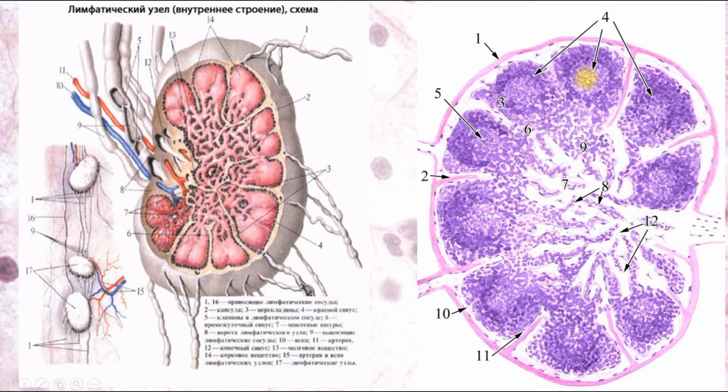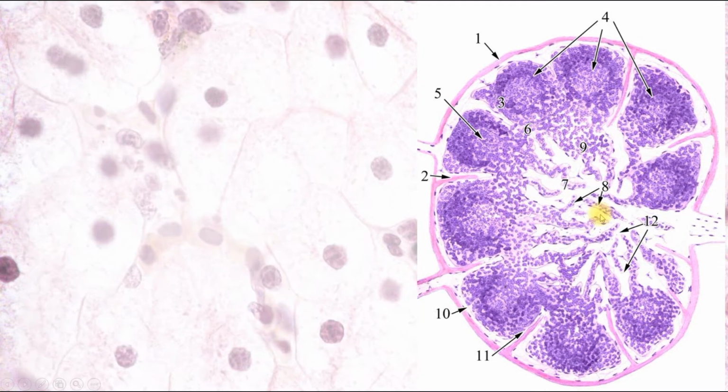So all three zones, cortex, paracortical zone, and medullary cords, contain reticular tissue, which is the basis of the lymphatic node. And in the reticular tissue, we can see numerous lymphocytes, and we cannot distinguish where is reticular tissue, where are lymphocytes, but all these points are nuclei of reticular cells and mainly nuclei of lymphocytes. So lymphatic nodules, paracortical zone, and medullary cords of medulla of the lymphatic node.